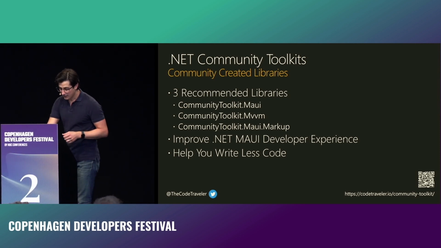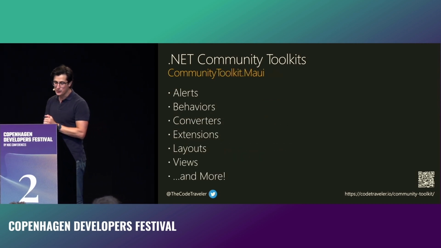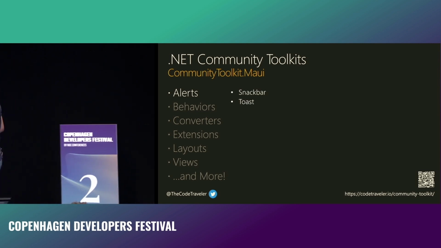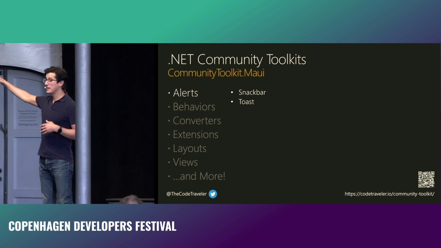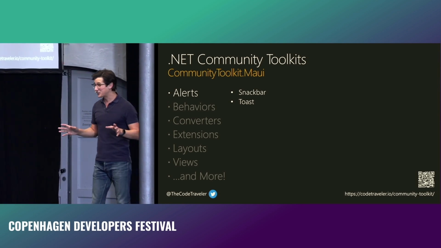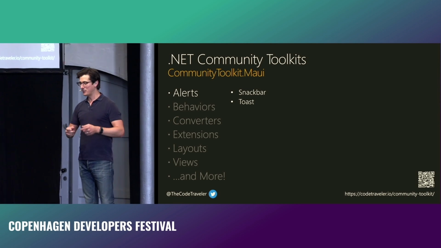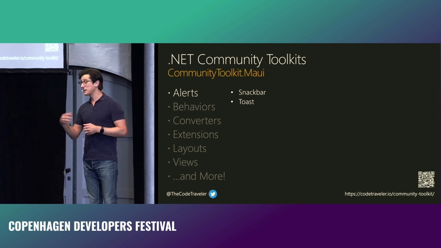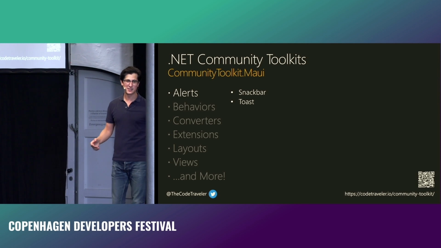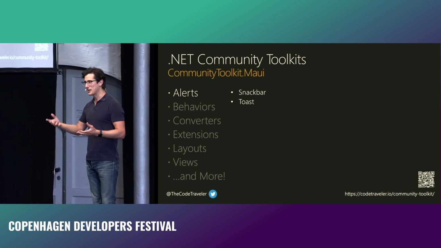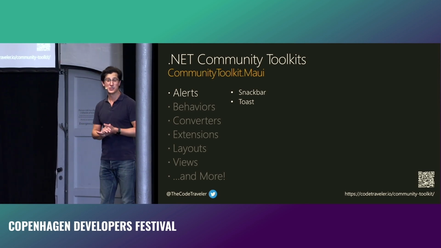So let's jump into the .NET MAUI Community Toolkit and talk about some of these features. We'll be showing off these today in one of our sample apps. So the first one here, we have some alerts. Toast, snack bar. If those words mean nothing to you, that's OK. They're funny words. But if you've ever used an app and you've seen a little notification pop up on the bottom, like email sent, and then it disappears, that's a toast. And toast comes out of the box on Android, but it doesn't come out of the box on iOS or Windows or Mac. So we've created a cross-platform toast for you that you can add to your apps. Use it from the Community Toolkit to show those alerts to your users.